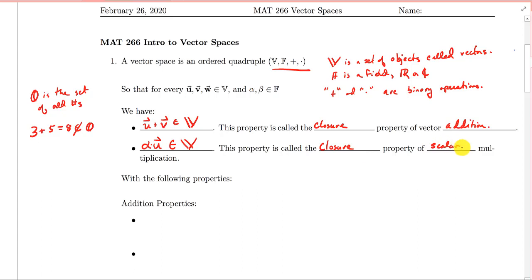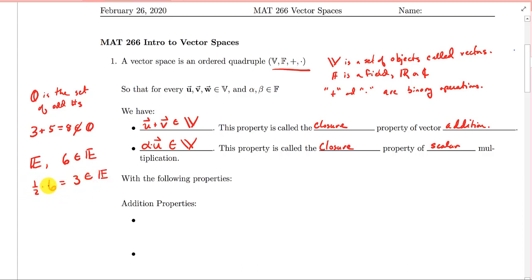So again, let's look at an example of something that's not closed. If I looked at the set E, which is my even numbers, what's an example of an object that's in my even numbers? Well, notice that, say, 6 is in E. If I take any old scalar from the real numbers, such as 1/2, and I multiply that scalar 1/2 to 6, notice I get 3, and 3 is not an even number.